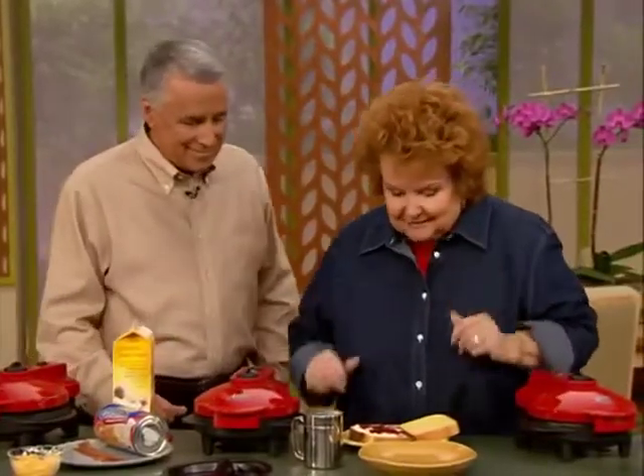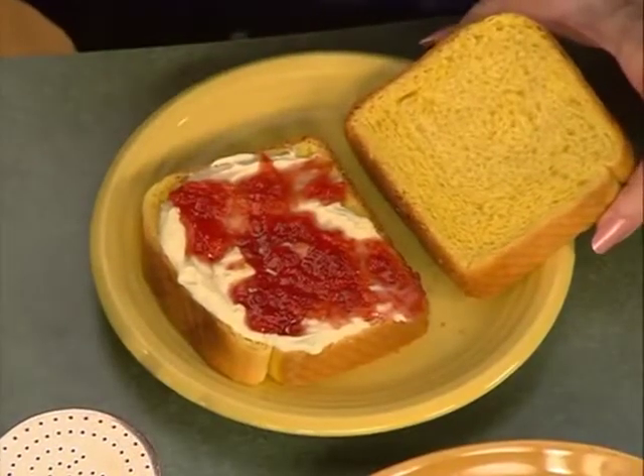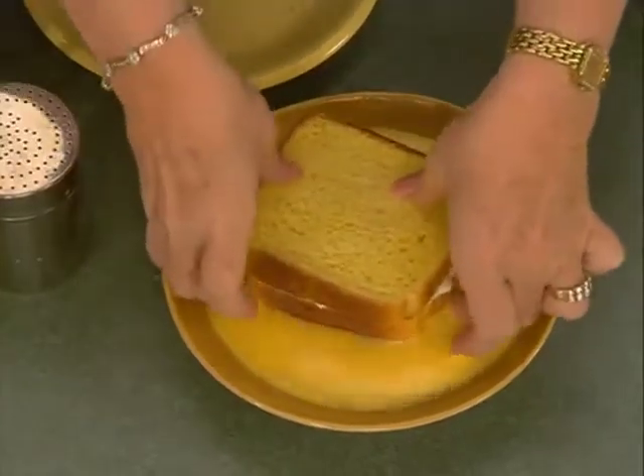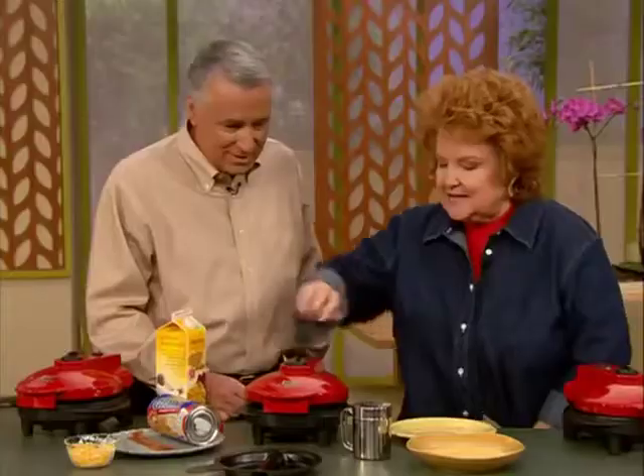How about a weekend breakfast — some stuffed French toast? I've never heard of that one. It's delicious. I bought this extra thick bread and spread it with a little cream cheese and some strawberry jam. I'm going to use this egg substitute — just roll that sandwich in the egg batter. In this case, I'm using the entire cooking area of the machine. That's going to take about five minutes, so I'll set the timer for five minutes.